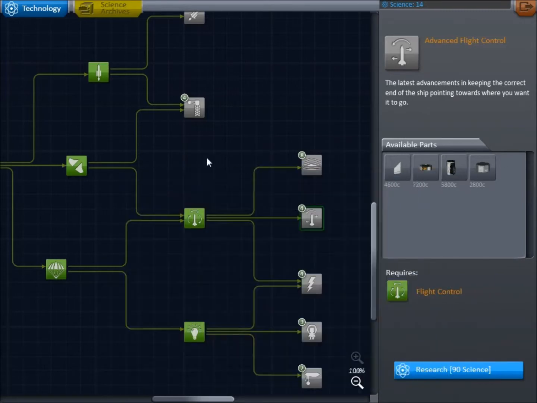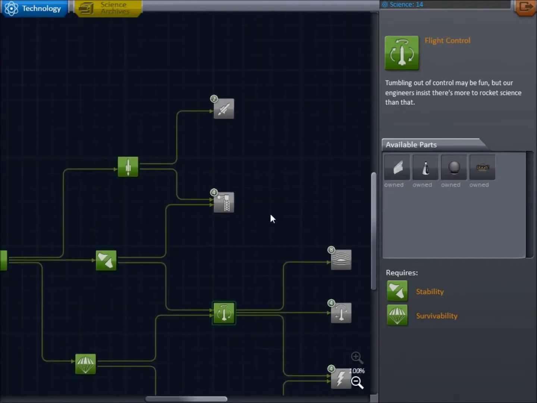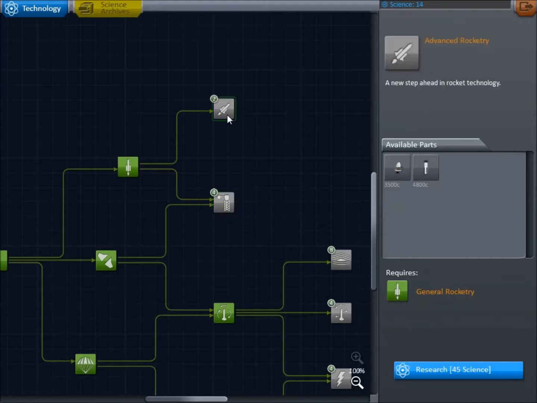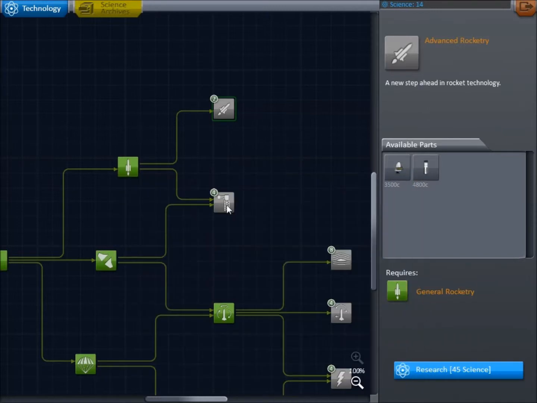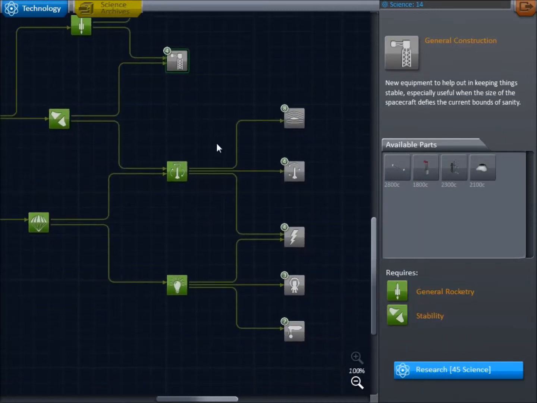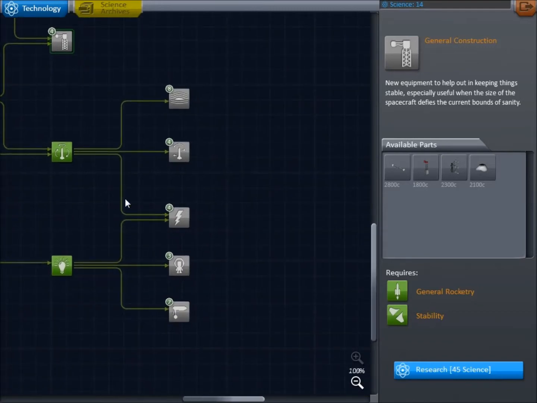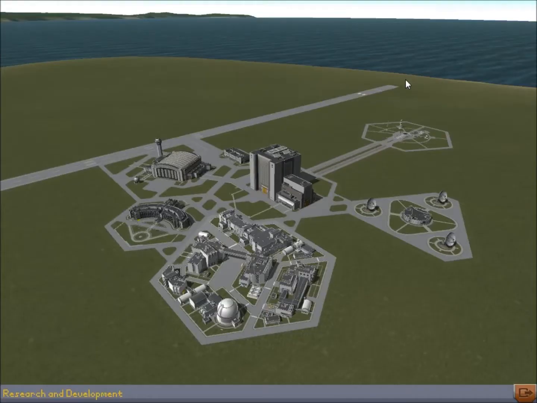And then I could get that further on. But really, this is all I need for the time being. Really all that's necessary at this point in the game. I might do general construction or advanced rocketry next. I'm thinking advanced rocketry. That should be good. Well, I feel that this was fairly successful.